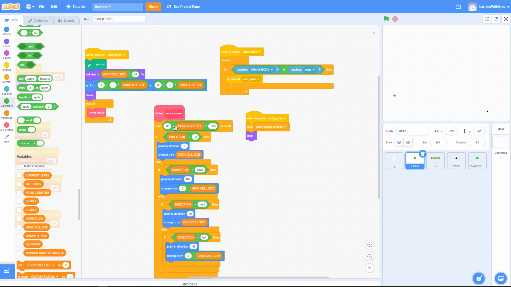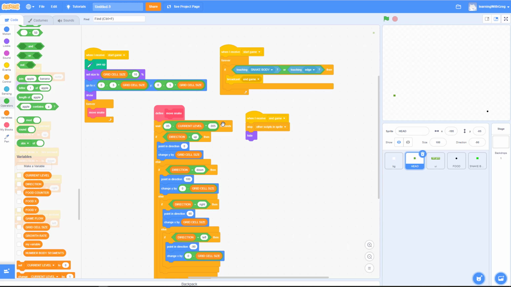So you don't have to define everything as a variable in your game when you could just do the equation. If you're going to be using something over and over, then it would be a good idea to use a variable. Sometimes it helps you stay more organized. So that's just a judgment call. I'm just going to leave it like this for now. But the other thing I want to have happen is I want to change the number of body segments.